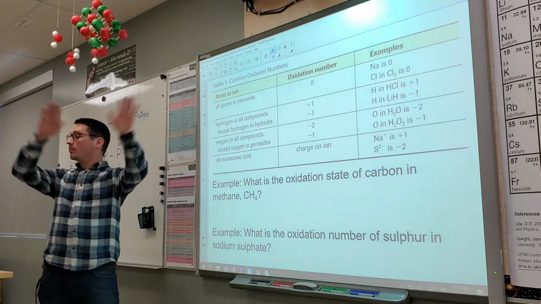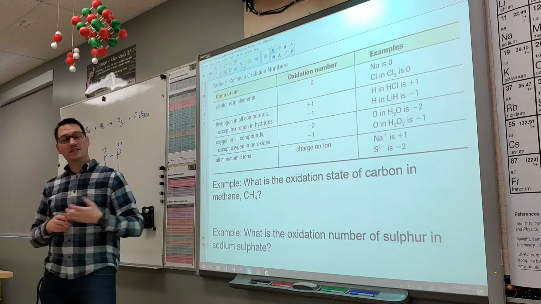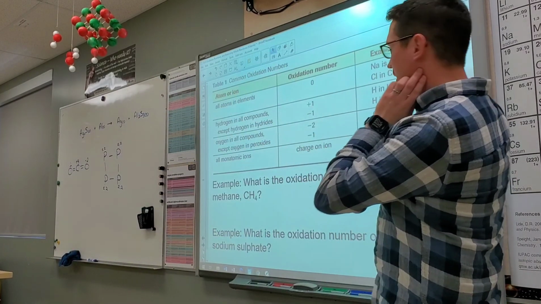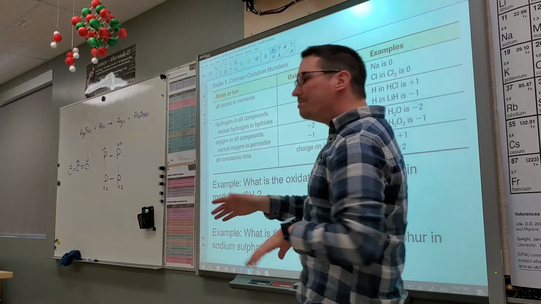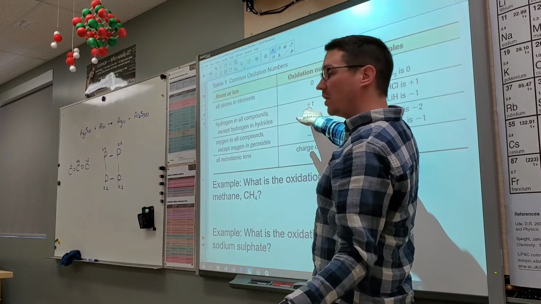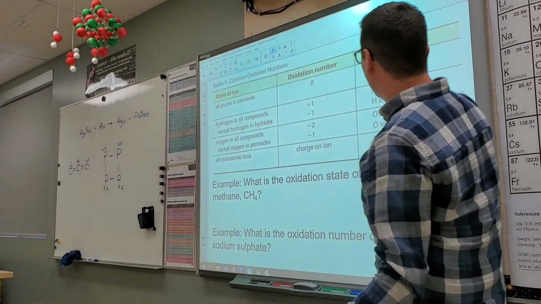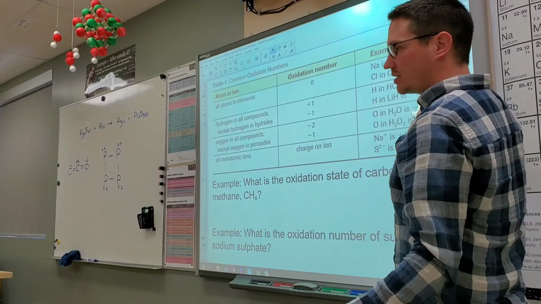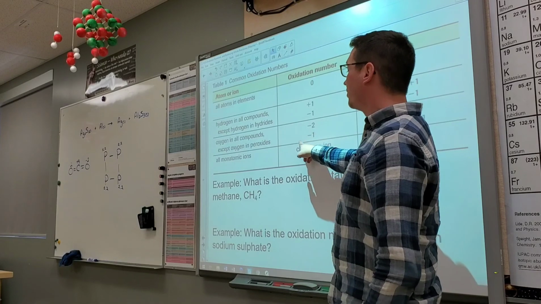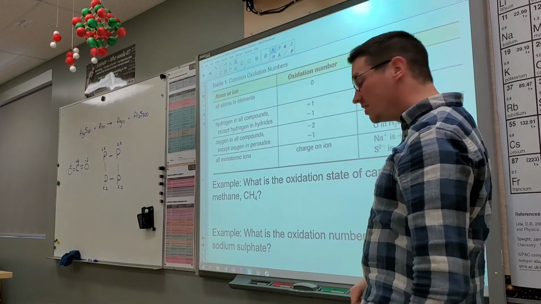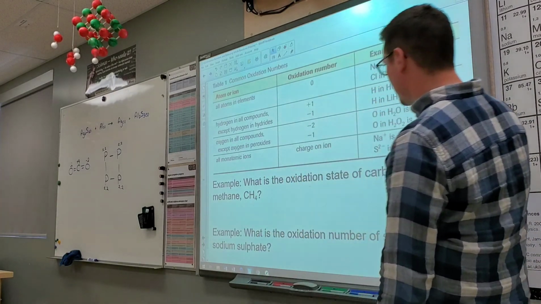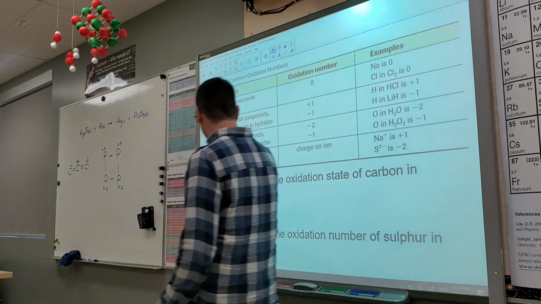So here's a little summary table of all of our rules for oxidation numbers. Atoms in elements are always 0, right? Okay, sure. Hydrogen, 99.999% of the time, is plus 1, with the exception of a metal hydride, where it's minus 1. Okay, sure. Oxygen is always minus 2, with the exception of peroxides. Again, we'll talk about peroxides a little bit later, that's fine. And then ions is just the charge on the ion. Perfect, no problem. So I got 2 questions for you.